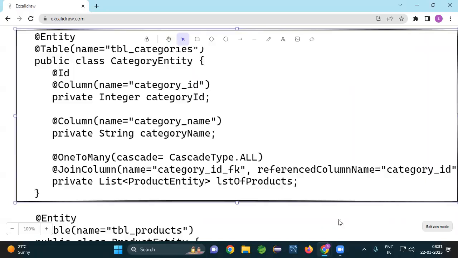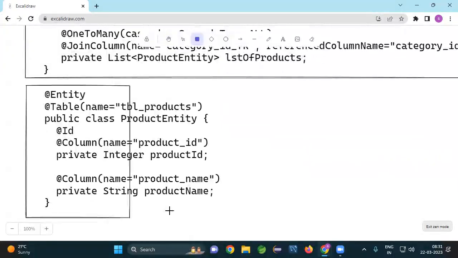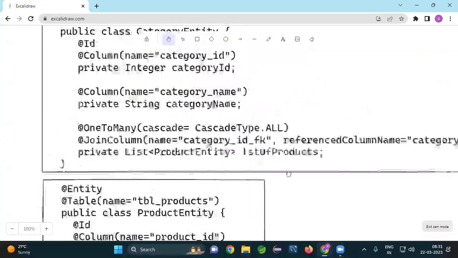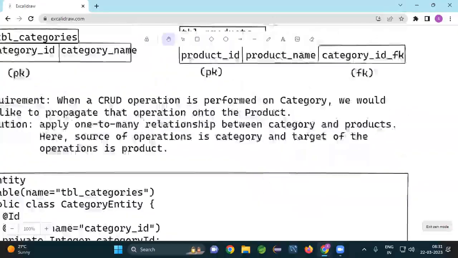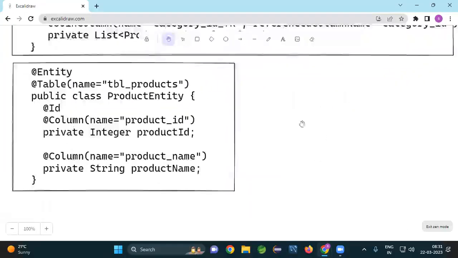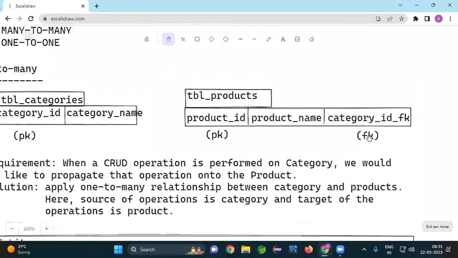I have the first entity class like this with me. Then I have a second entity class like this with me. In the second entity class, if you observe, we are not creating a property to map with the foreign key. Actually, the table has 3 columns, right? The table has how many columns here? 3 columns. But here I am writing only 2 variables to map with the 2 columns. I am not writing any variable to map with the third column. Why? It is the foreign key column.